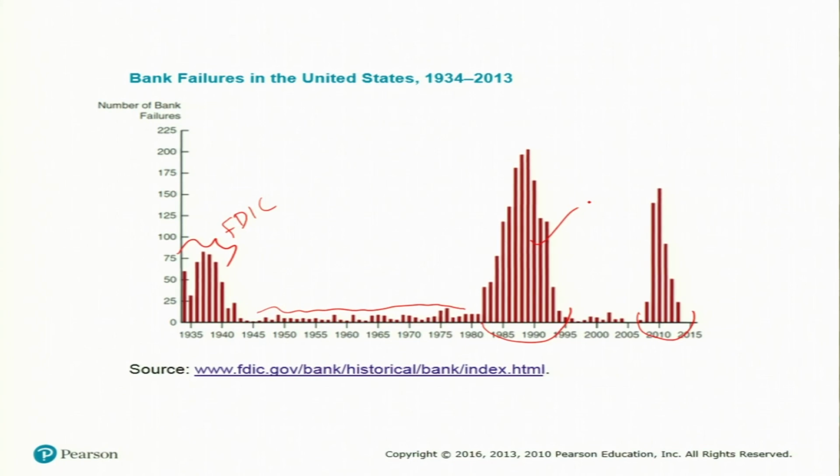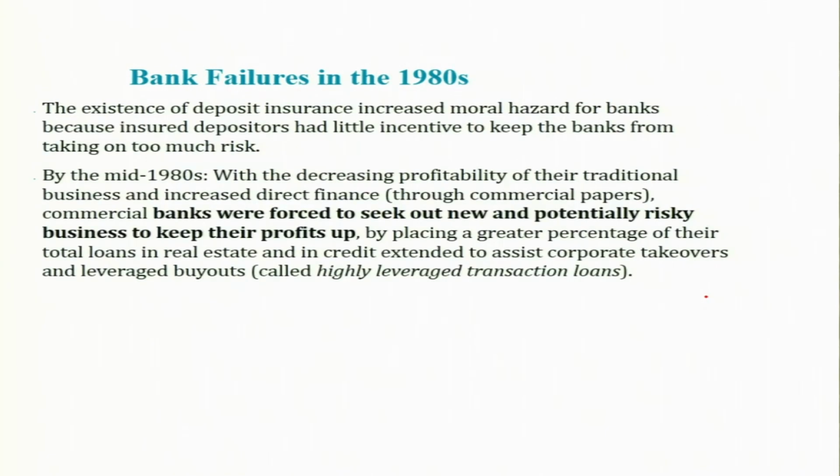One of the several analyses suggests that the reason for the bank failures in the 1980s to 1990s is one of the consequences of the government safety net, that the deposit insurance corporation plus the government or central bank standing as the lender of last resort also contributed to the bank failures in the 1980s. And again in 2007-8, several banks failed, and here also we have seen the too big to fail problem. Many analyses suggest that it was also because of one of the adverse effects, the drawbacks, of the government safety net. So the bank failures in the 1980s were considered mainly because of the existence of the government safety net.